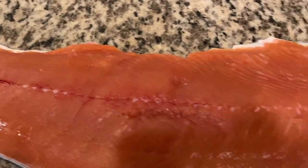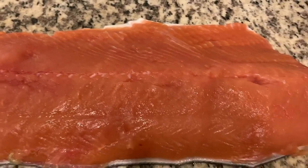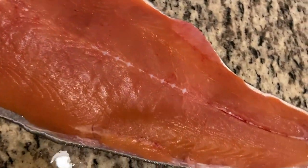I mean, it looks like almost no fat in that meat, which it has the reputation for that. You say it's pretty bland and not very fatty, but I'll do a little taste test here with the offcuts.